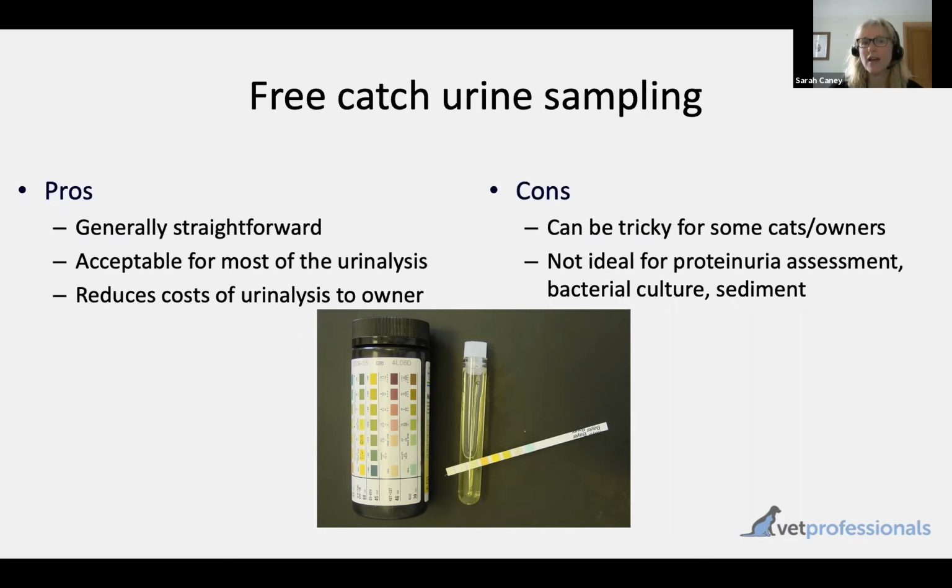And when we saw that earlier example of the cat with blood contamination on the cysto sample, that free catch sample that the owner brought in was actually better from a protein perspective. It had a lower urine protein to creatinine ratio and therefore more representative of what was going on in that cat. So free catch samples probably do get a hard time in some ways, in that they're thought of as a sort of less useful technique, but actually there's a lot in their favour.